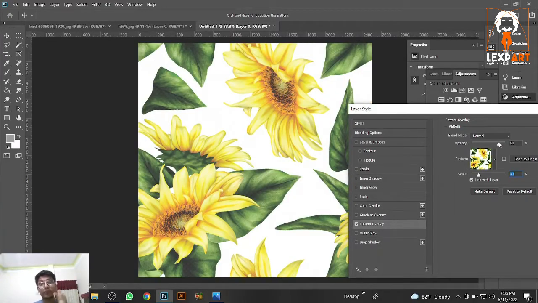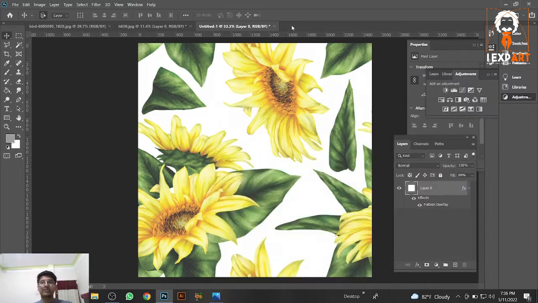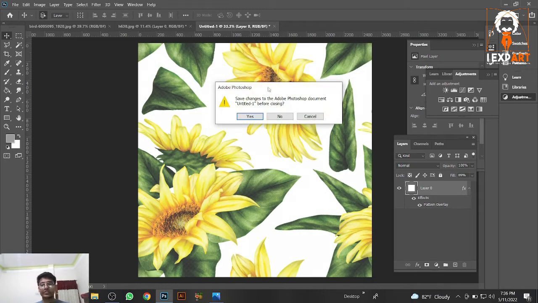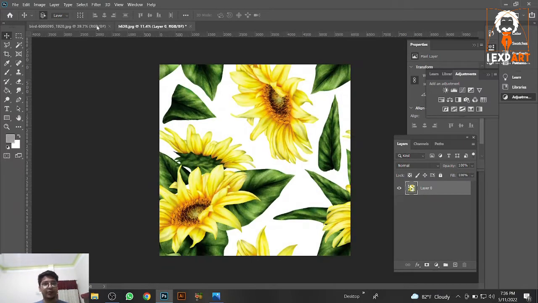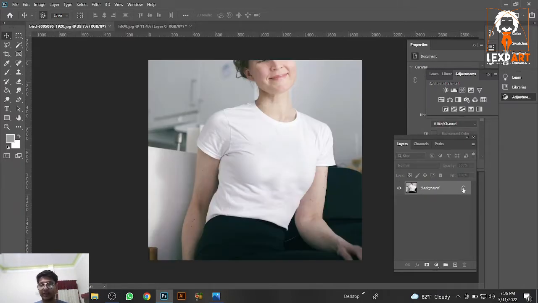You can put any kind of image on any kind of surface, background, or t-shirt, as in this demo. That's really easy. This was the demo version, so you can learn it and jump to the main thing. We have this t-shirt on the woman's body. This is the woman layer, and all the parts are in one layer, right?